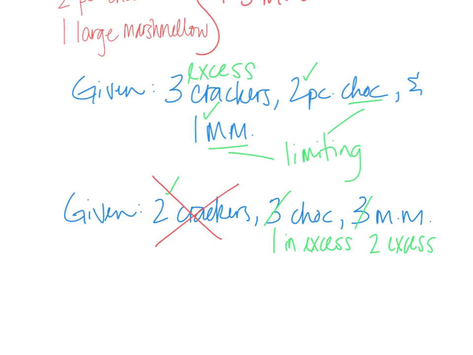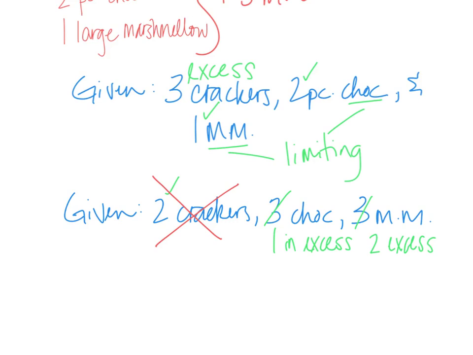How? I don't have any crackers, so therefore I cannot make any more s'mores. So are you telling me that in both of those processes, the first example and the second, the things that I said were in excess, when they are used up, the process of making a s'more halts? It stops completely? Yeah. Because once I use those things, I can't make any more s'mores.